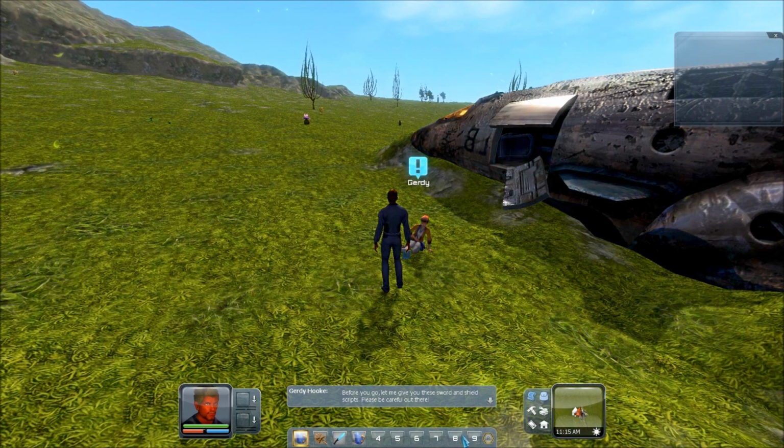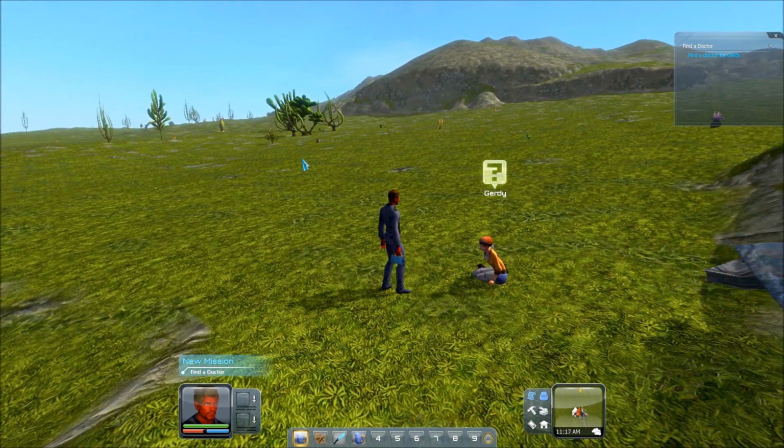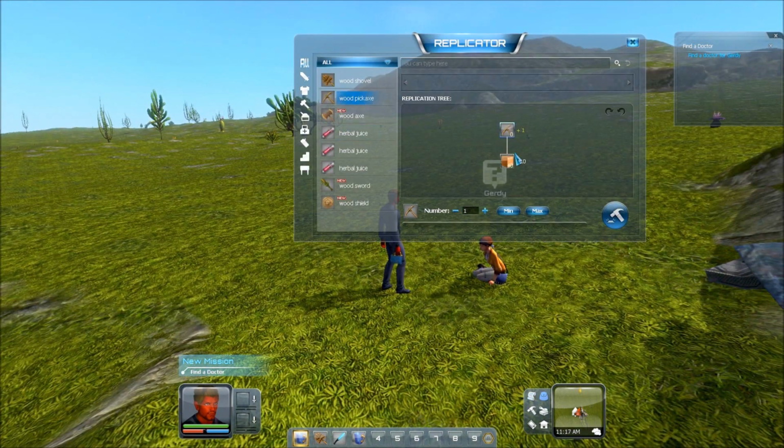I agree. Can I move this yet? We can't really move these, can we? Apparently we can just right-click there, though. Before you go, let me give you these sword and shield scripts. Be careful out there. Thank you. Let's see if we can build ourselves a sword and a shield then, because we'll probably need it.